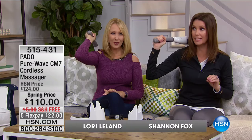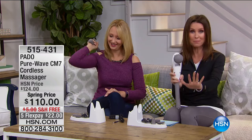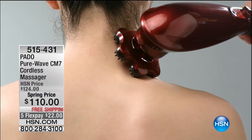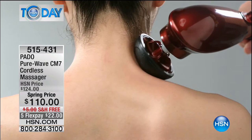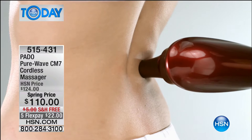The Pato Pure Wave CM7 is the best massage outside of a spa you could possibly get — even inside a spa. You'd pay $200 easily at a spa, but today you're getting as many massages as you want for the entire year for $110 — the lowest price ever — $22 to get it home. This is a multi-system massager. In slow motion, you can really see how incredible this massager is to get into those sore muscles and make the stiffness and achiness go away. You get six different massage sticks and can choose black or white. It comes with a stand.